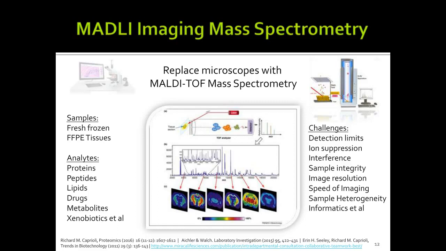Those are all very actively studied areas. Also imaging resolution. Is 2 microns enough, or what about the size of the laser, so that we can create enough spectra for us to analyze? And also the speed of imaging. Although mass spec is pretty fast, when you're sampling the whole tissue slide, and multiple slides, it takes a lot of time. Imaging speed has increased significantly in the past few years, but there's still room for improvement. Another area, sample heterogeneity, is because one cancer is different from another.